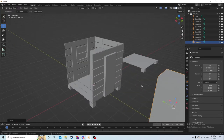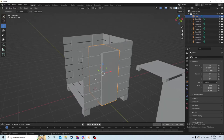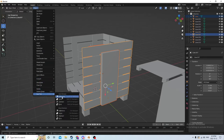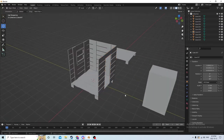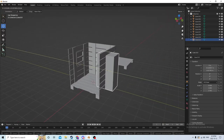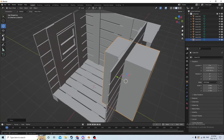Bear with me, folks. Grab this piece. Grab this piece. And we're going to pull. Hit difference. If I sound a little tired, I'm sorry. I have literally made too many videos today, and I'm a little worn out. It's one thing to make all this stuff in Blender, and it's another thing to explain it all. So we have that shaped out.